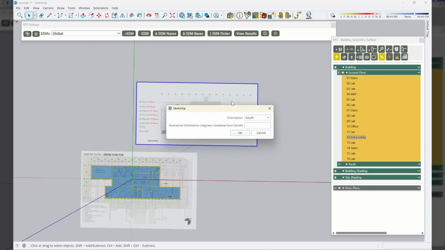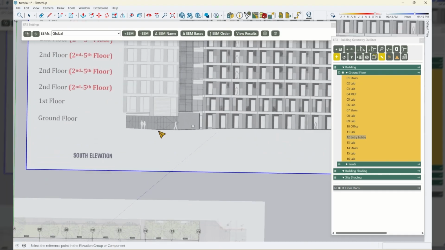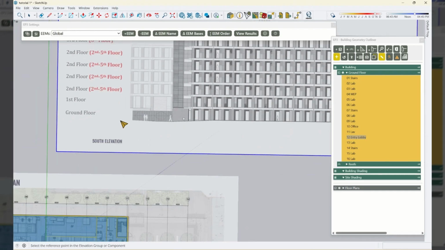You can either choose a cardinal direction or you can choose a numerical direction if it's, say, at a 45-degree angle or 125, whatever you like. Next, you get the special arrow key, and there's some instructions down in the lower left corner. So we want to select the reference point in the elevation group or component. So that means we're going to select a point on the drawing that we want to use as a reference.